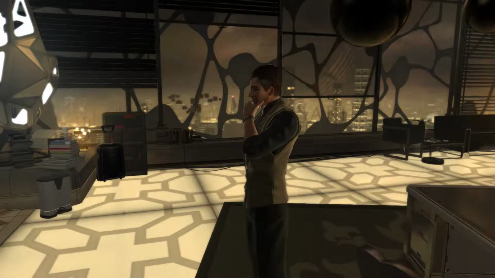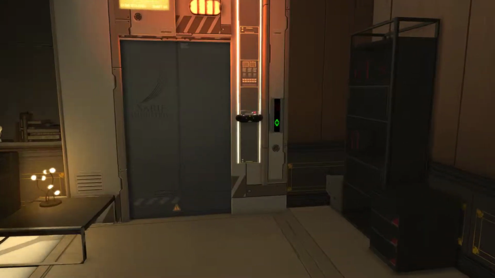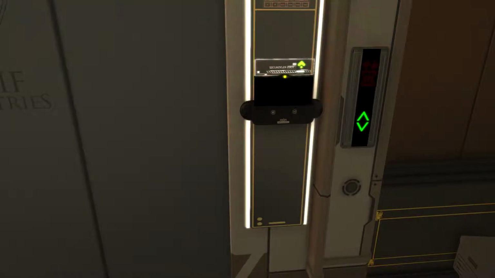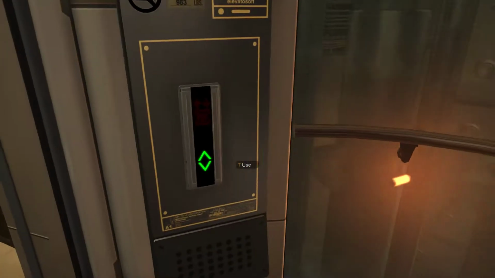Code is 0451. 0451, thank you very much. Appreciate that. So, 0, 4, 5. Oh, that's not 4. 4, 5. Alright, here we go. And we're on our way into the tutorial.